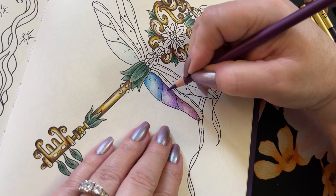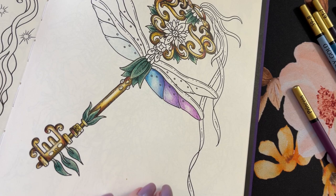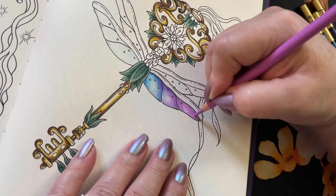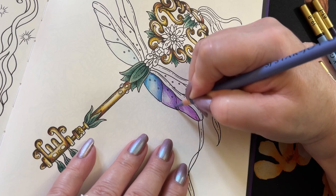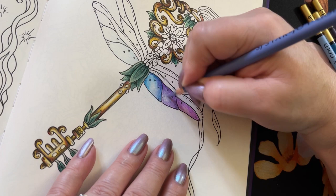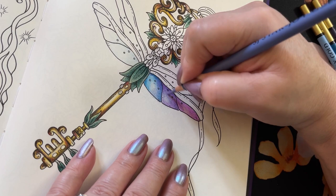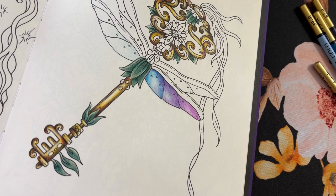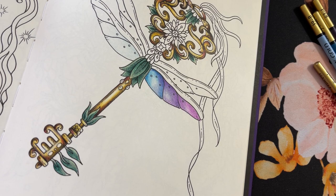Okay. Back over it with the light pink. And we forgot to do that with the light purple, so we're gonna go in there with that. And for the dark one there, I gotta think about.